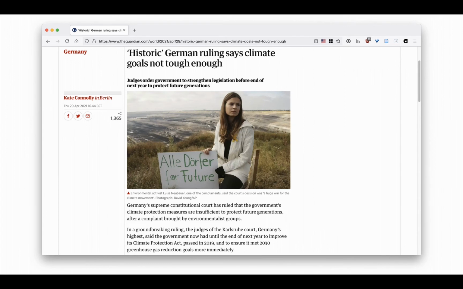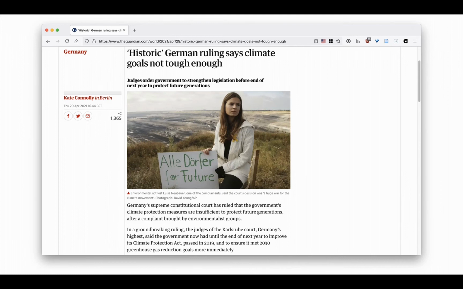If the science is spelling out the need for more ambitious climate response from governments, but governments are ignoring protests, there are other ways to achieve change. If the rules of the system we're part of aren't working, one thing you can do is work to change the rules of the system itself. Now this here is a photo of Luisa Neubauer, one of the 9 young people who brought a court case against the German government for its lack of action last year. And in April, the courts ruled in their favour.